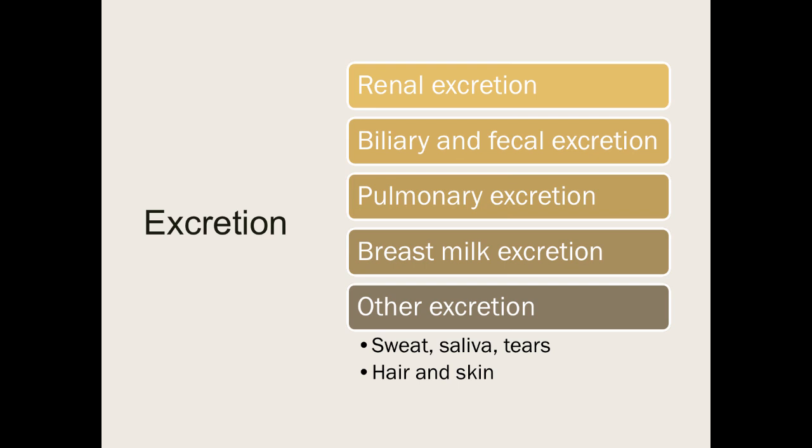So if you're ever wondering why women who are breastfeeding can't take in certain compounds, medications, it's because they're excreting via breast milk. It's going to go straight to the baby, and things like caffeine are going to be excreted in the breast milk, and you don't want a hopped up caffeinated baby, right? So excretion happens in a number of ways, most commonly renal, but medications and just compounds, like we said, caffeine, other compounds can be excreted in other ways.